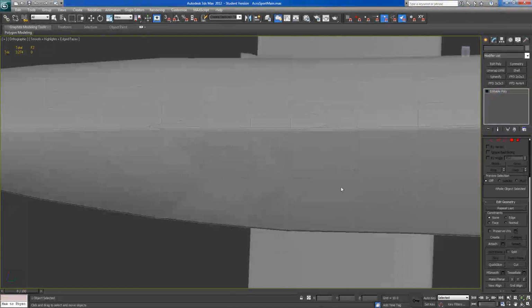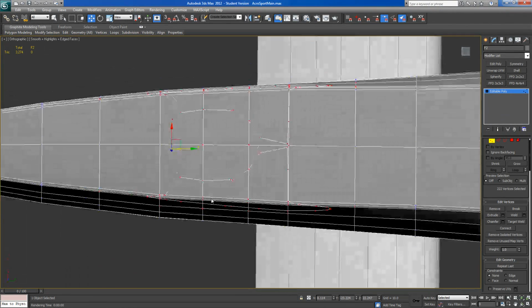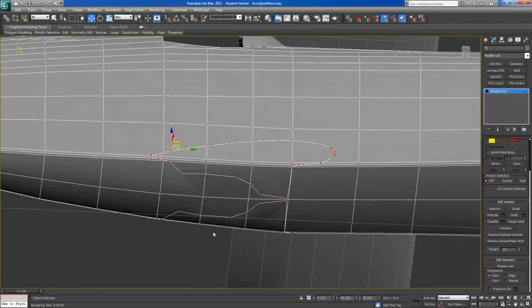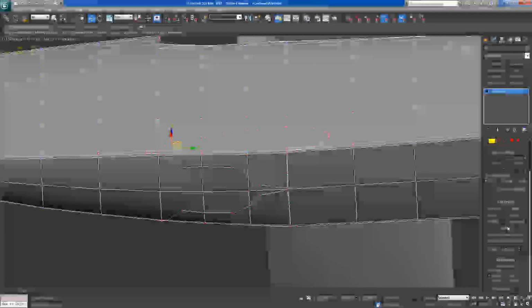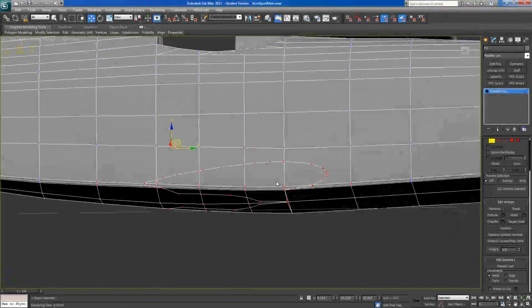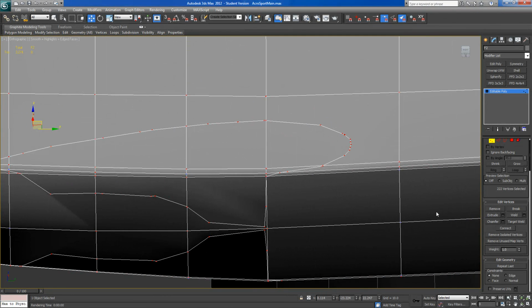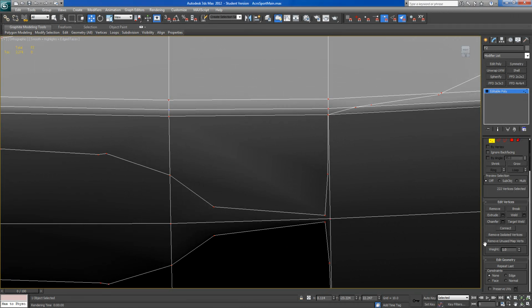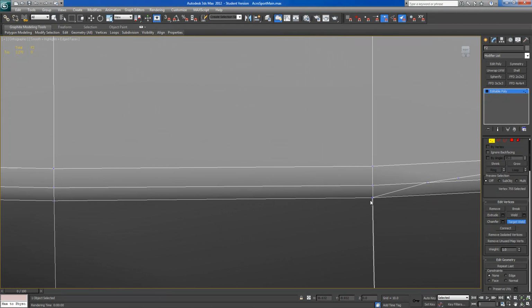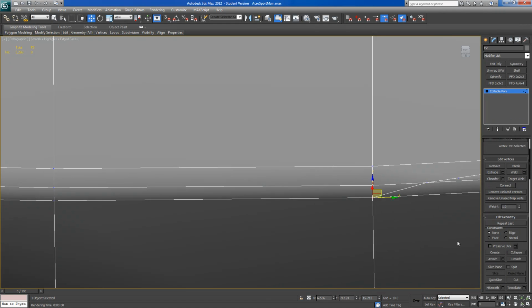So we're going to reconvert this back into a poly. And when we turn this on, you're going to see, oh crap, there's a whole bunch of new edges and stuff. That's fine. I'm just going to do some target welding here. Okay, so first off, I can see that I need to create some edges here to connect these up, and I'm going to target weld this in. I'm only going to work on 1/2. I'll target weld this guy down, just like both of these guys here, and I'm going to collapse.